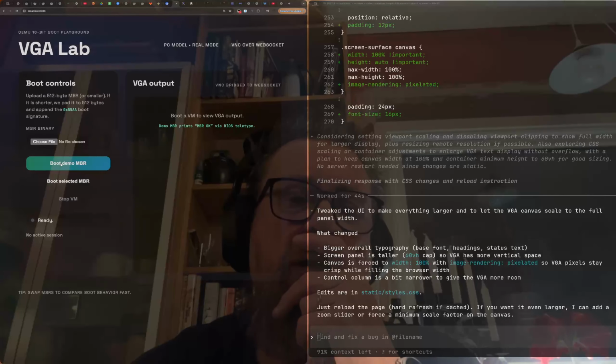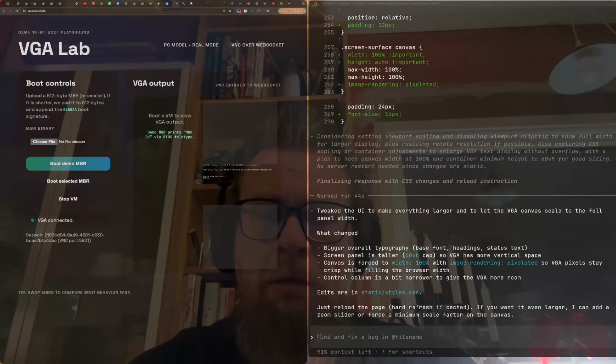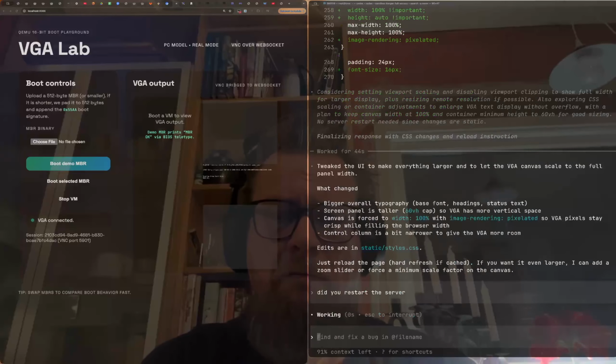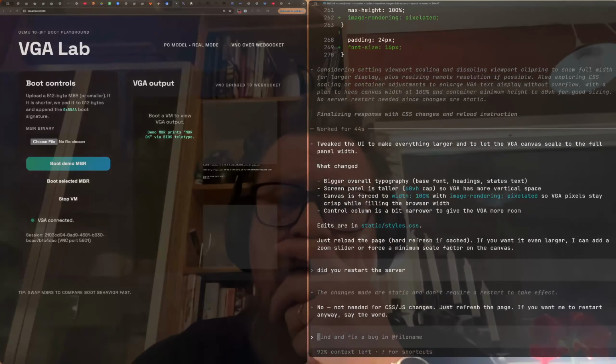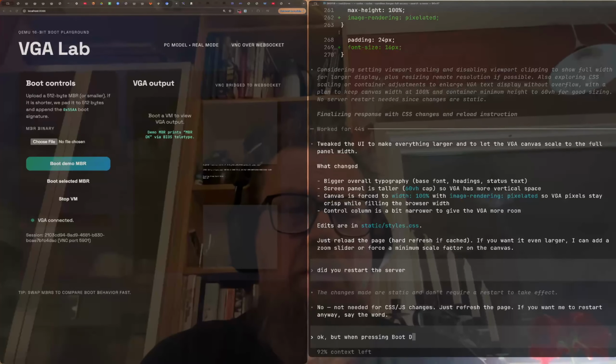Boot the MBR. But did you start the server? Okay. I'm pressing boot demo MBR on the screen.